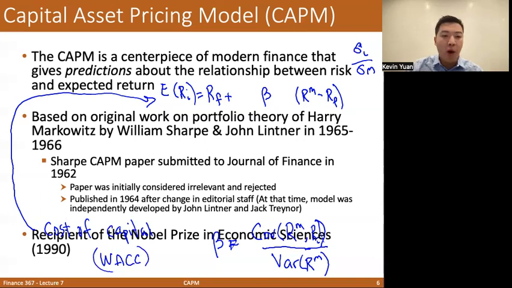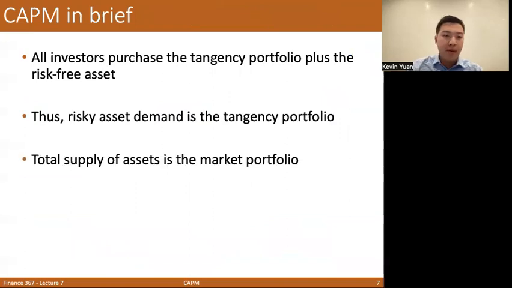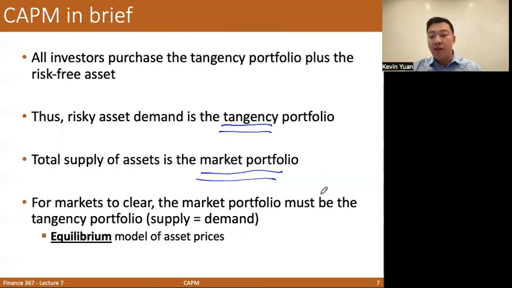Okay, and again, they won the Nobel Prize in economics in 1990. So the CAPM, the capital asset pricing model, we kind of went through this logic already, but the risky asset that investors are demanding is this tangency portfolio. And we know, from a supply and demand equilibrium argument, that the total supply of assets in the total economy has to be given by this market portfolio. Because if everyone has the same demand for a particular portfolio, that portfolio has to be all the assets in the economy. And we're going to call that the market portfolio. And based on equilibrium arguments, which we did not derive, we get the capital asset pricing model equation.